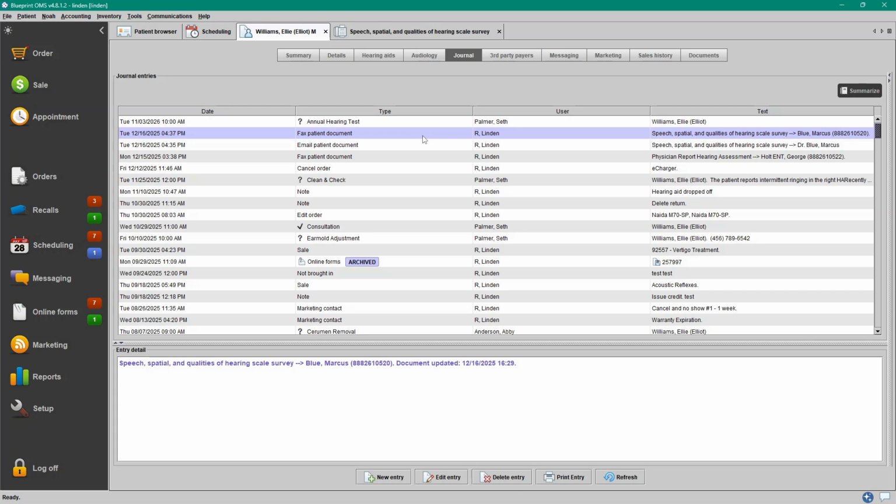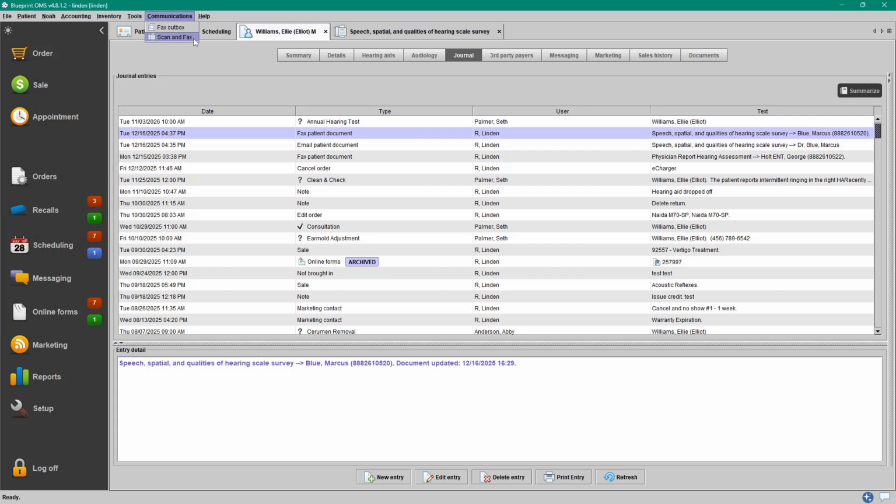If you would like to use Blueprint to send a document without uploading to a patient file, you can use our Scan and Fax tool. This can be found under Communications and Scan and Fax. Once you scan your document, you can continue to enter your message details and send as usual.